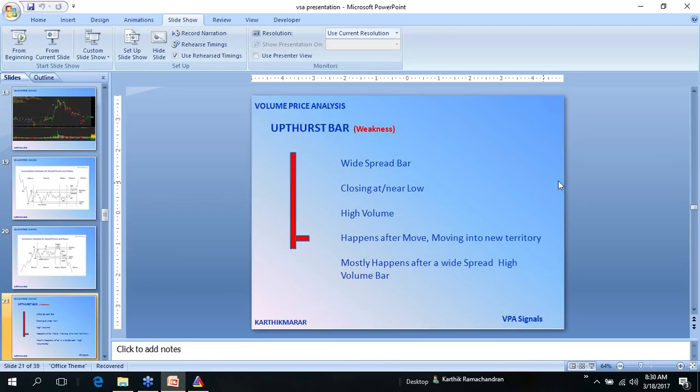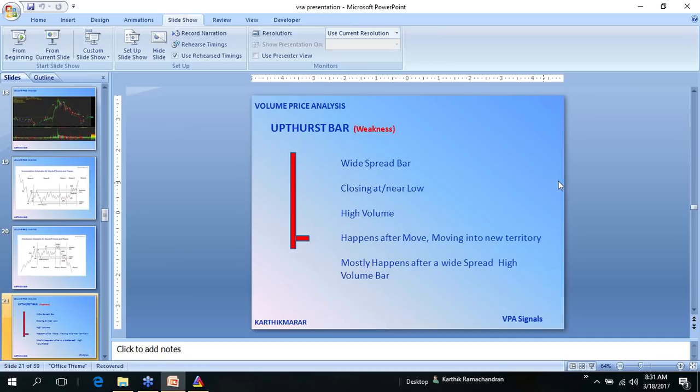So in the later part of the day, the smart money suddenly and drastically marks down the price. So most of these weak money which bought at higher prices are left holding this stock at those high prices. To make it more authentic, the upthrust normally happens after a widespread bar with high volume. When there is a widespread bar with high volume, there is a general mood of bullishness. So for the next bar, it's easy to mark it up again further. Most people will jump in on something that is moving up very fast. They don't want to be left behind. They jump in to be part of the game, and then they get stuck.